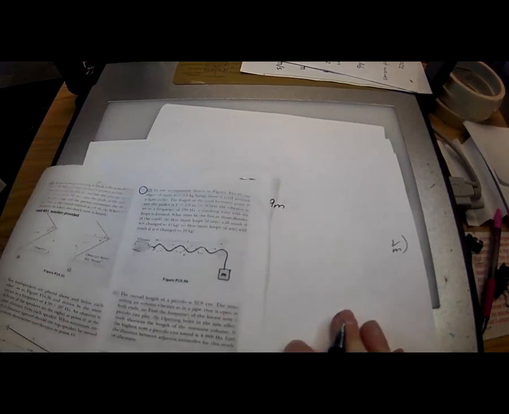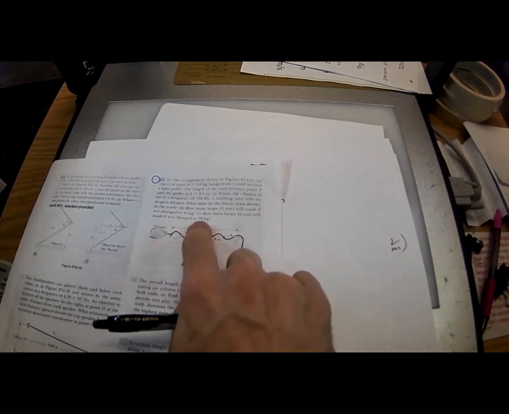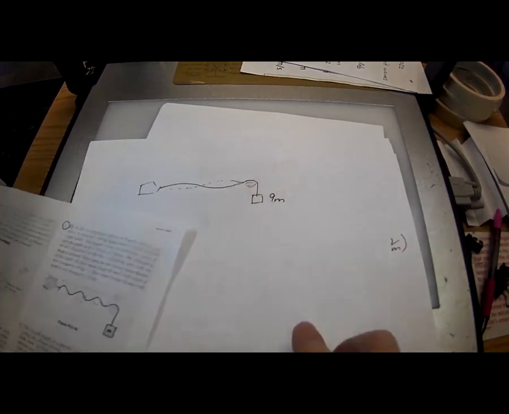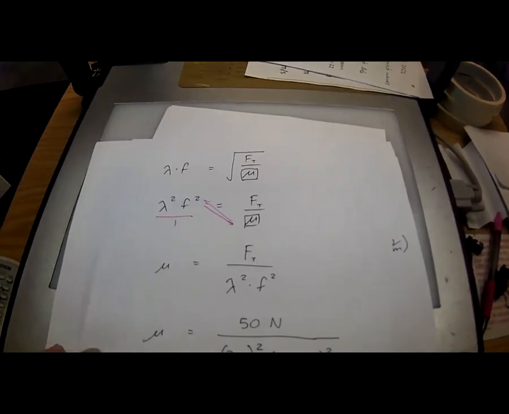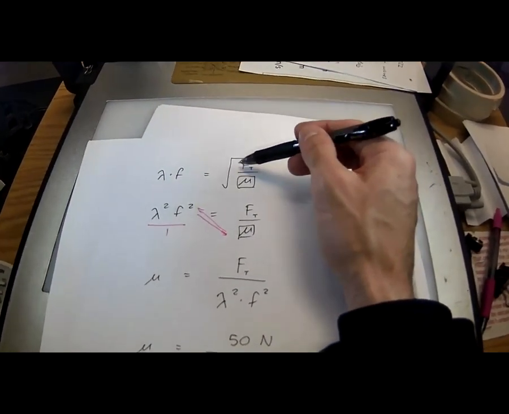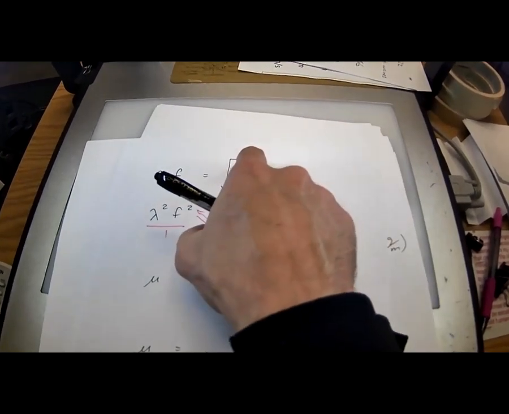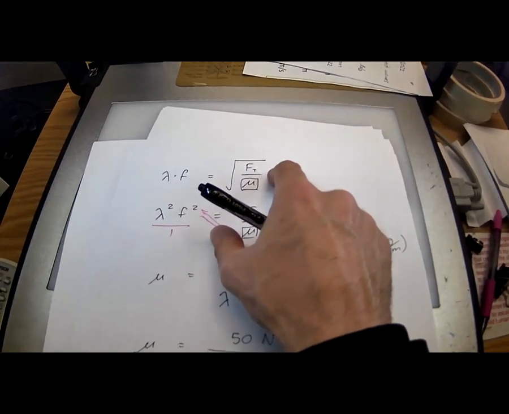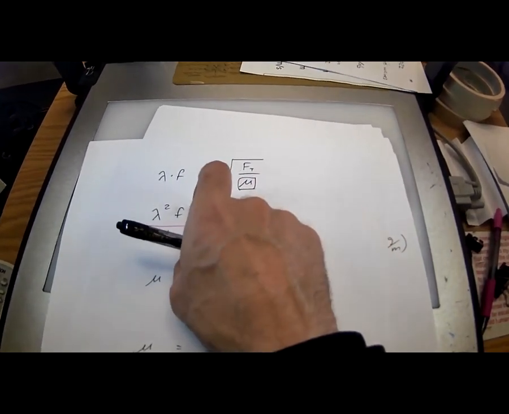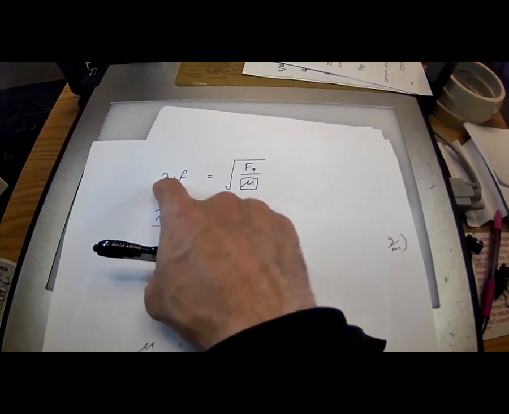Okay. There's one last question. Part C. How many loops would there be if m was changed to 10 kilograms instead? Okay. Well, that's a factor of 2 from the original. So from 5 to 10, that'd be a factor of 2 in this, right? So let's do the same analysis we just did. Factor 2, square root of 2, is that like 1.414? Which is not an integer value. So wavelength would increase by 1.414.